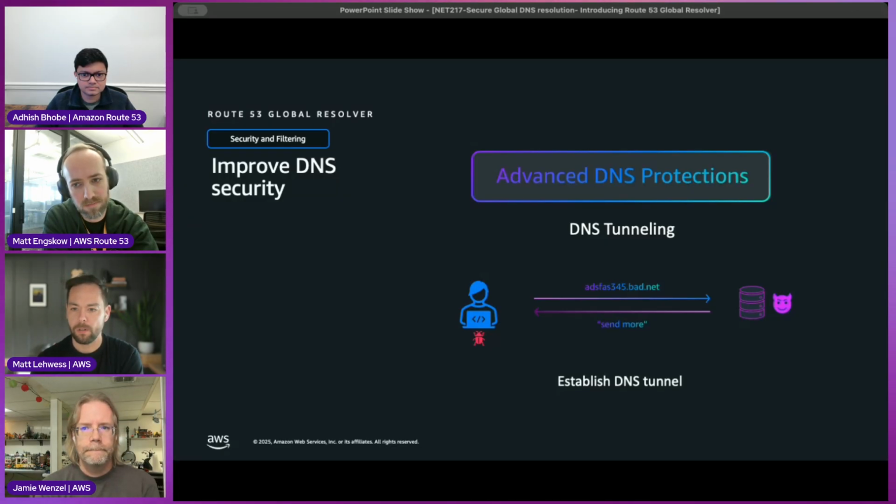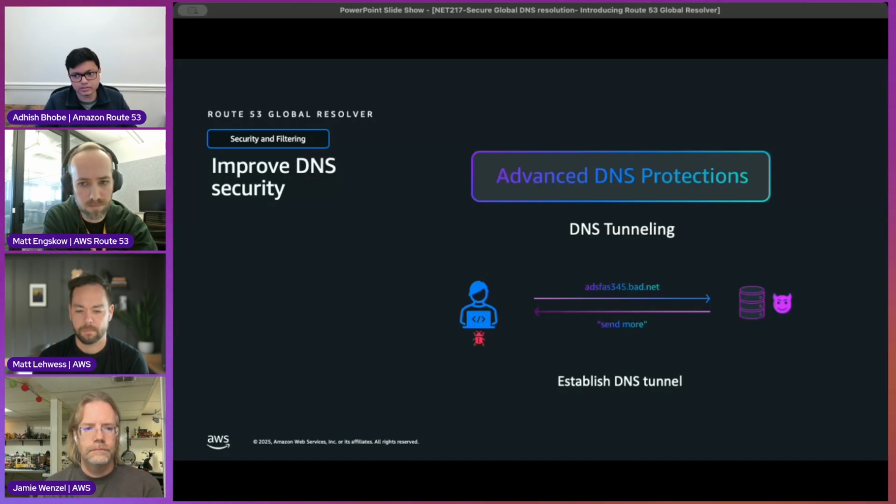All right, let's keep rolling with some advanced DNS protections. Advanced DNS protections are for customers who need to go a step up from the threat and content categories. Threat and content categories work best if you want to quickly block domains belonging to certain categories. But there could also be domains that are advanced or not immediately tracked by these domain categories. So you may want to add on additional protections.